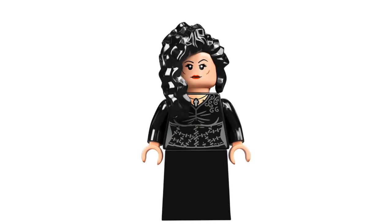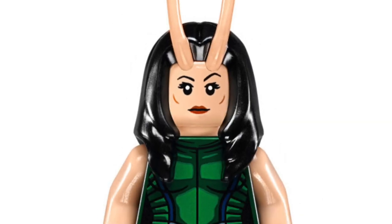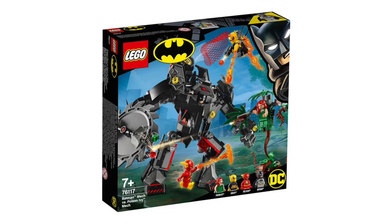Another one is Bellatrix from Attack on the Burrow. A lot of people were very disappointed by this face. I was very disappointed too. So her face comes from Mantis from Marvel, originally the set Ravager Attack, and also used later in DC for Poison Ivy in the Batman Mech vs Poison Ivy set.